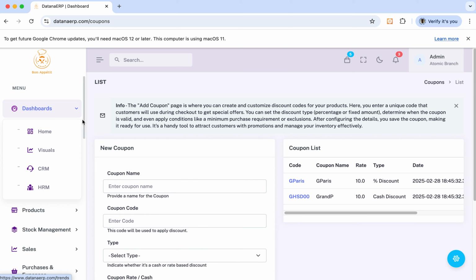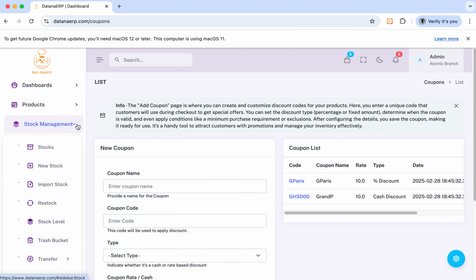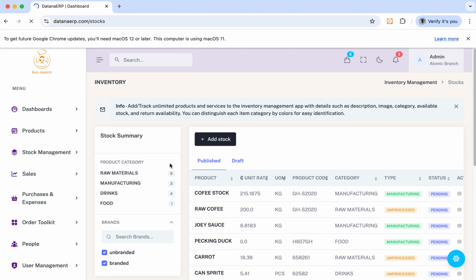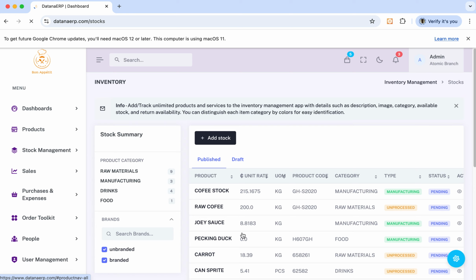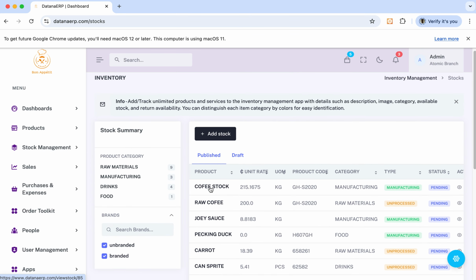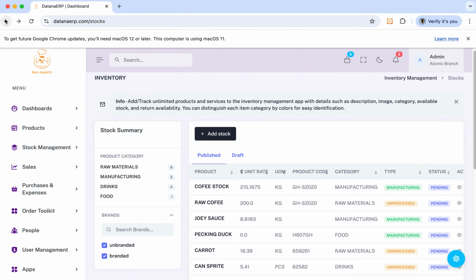So let's start from the main aspect. We have what we call the stock management. As a business, you start from buying stock, right? So we give you all the features that allow you to manage your stock, from the stock management page, where you can add new stock, import stock, and edit each of these items. We help you do all of that, right? You can edit each stock item as well, and ensure that the information is correct and the pricing of each stock is done.